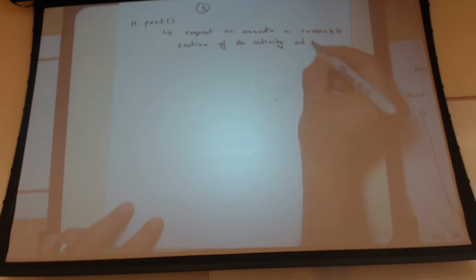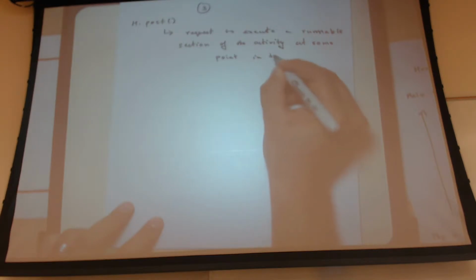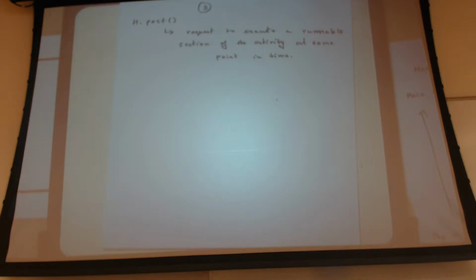At some point in time. You don't know when it is going to be executed, because it is just put somewhere in the queue. Now you can choose where to put it in the queue, whether at the top, at the bottom, or in the middle. You can choose that, and based on that there are different functions. These are all in the slides. So let's go back and look at the slides and then we'll look at the code.